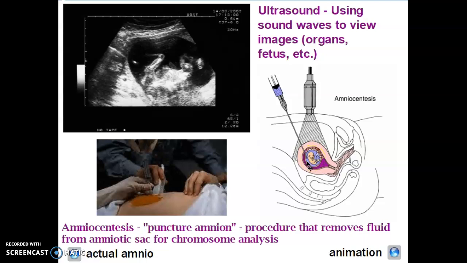What they're doing is they're getting the fluid that surrounds the baby, because those baby's cells, as she grows and keeps getting bigger and bigger, she will shed cells, and they can get those cells, and then they can look at the genetics inside of the nucleus of that and determine if there is any genetic condition of this baby. Okay, so this is a picture of it in real life. So there's the ultrasound wand, there's the needle, and of course that's the iodine, since they are puncturing the skin. And I'll put links to these for you.